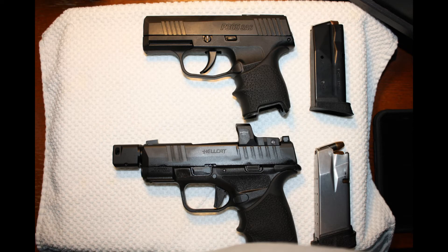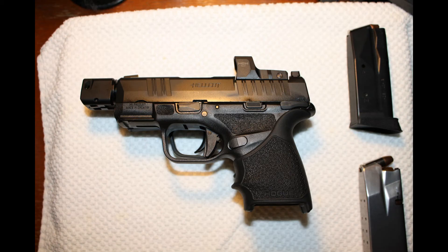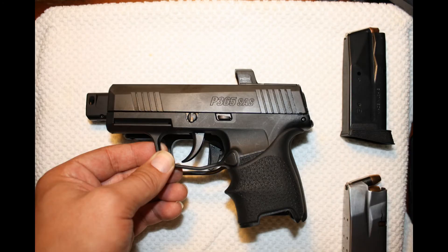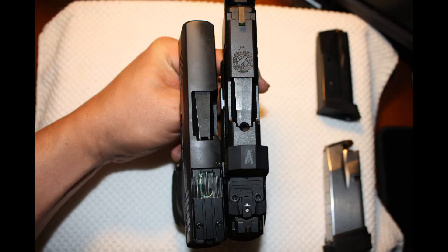When it comes to comparing the two guns, if we ignore the add-ons the RDP has, the size of these two guns is nigh indistinguishable. It's about a one-tenth difference in barrel length, a tenth of an ounce difference in weight — just such minor details that you'd almost think they were clones of each other. Looking at them sideways and top-down, they basically overlap completely, other than maybe a subtle difference in trigger guard style. To make this a fair competition, I put Hogue grip sleeves on both, and they're basically indistinguishable in the grip. Very similar guns.